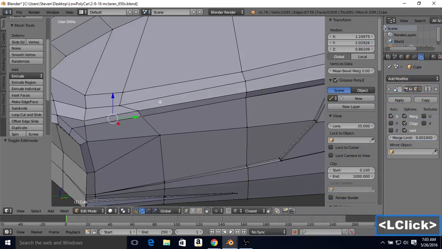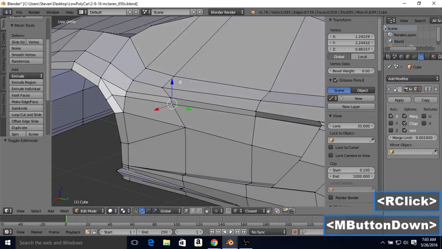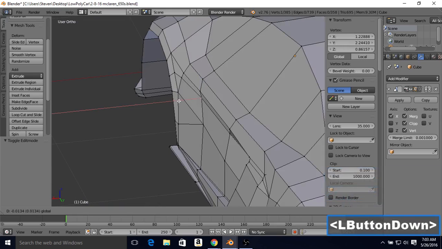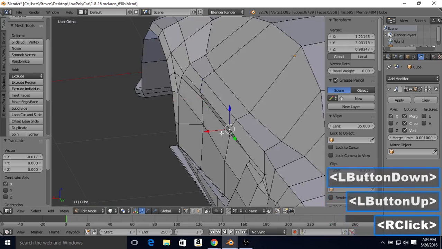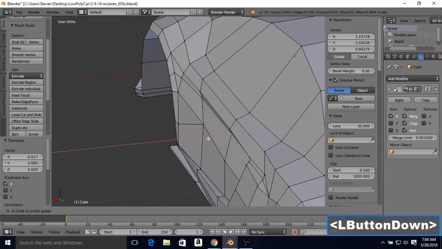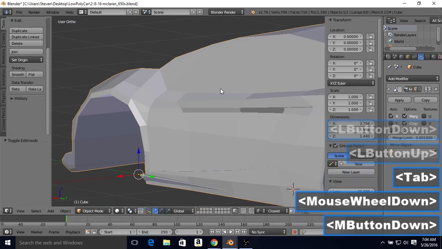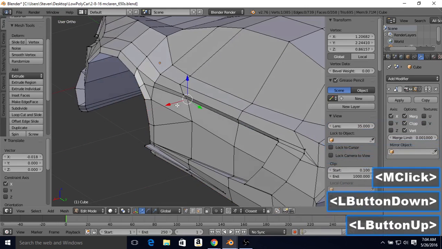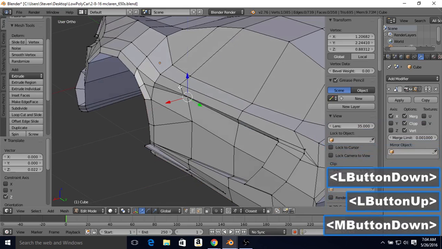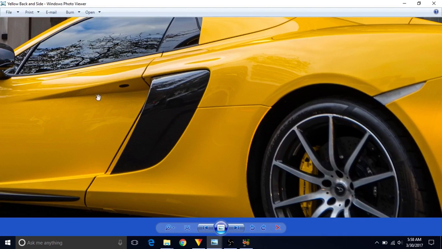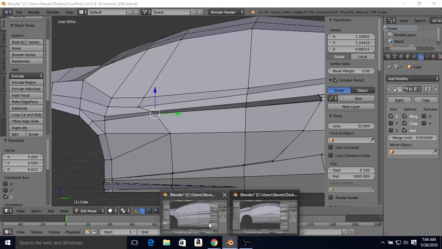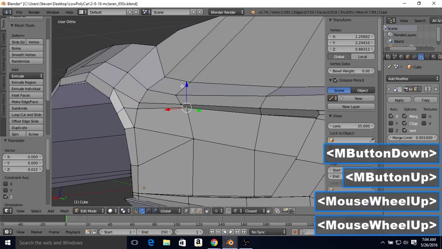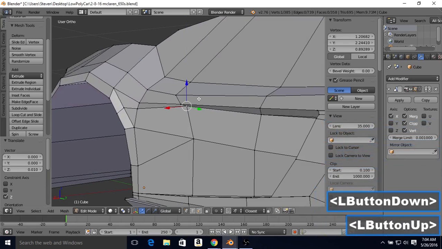So we're in Vertex Select mode. Select this vertex and bring it in some. And you can select this vertex as well and bring it in a little as well. We just want to give it a darker look to match what it looks like. And I can bring it up a little too, because it kind of comes to a point. So you want them to sort of line up, but not completely.